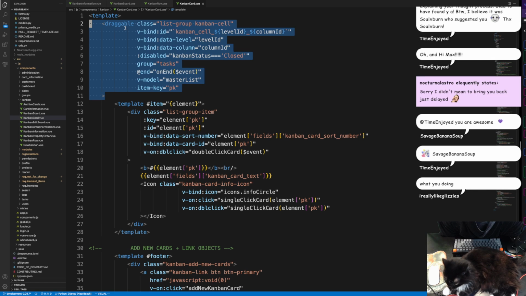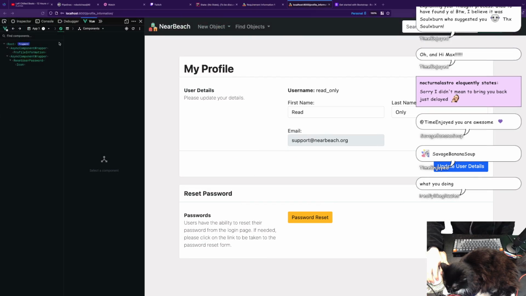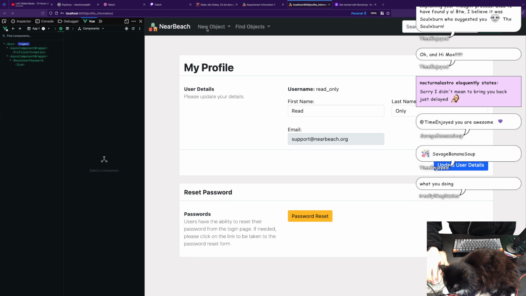And hello, I really like glizzards. How are you? I am working on an open source project management system called NearBeach. I've been building it for a little while now. It is built using the Django framework as the back end and VueJS as the front end. Django does do a little bit of template rendering, but most of the front end is VueJS.